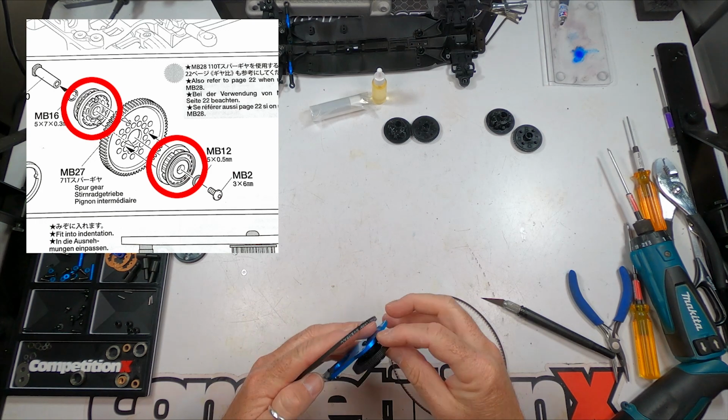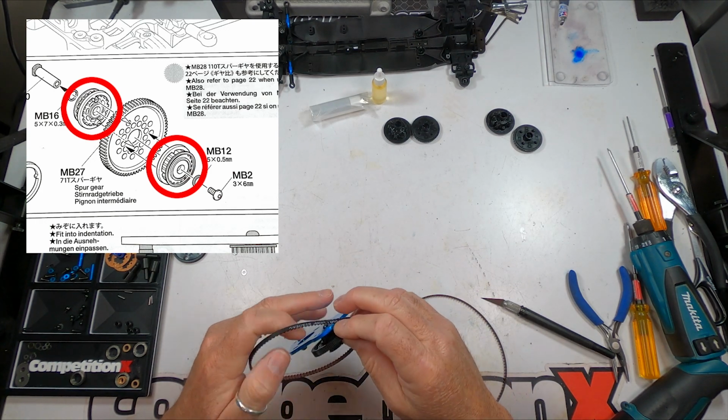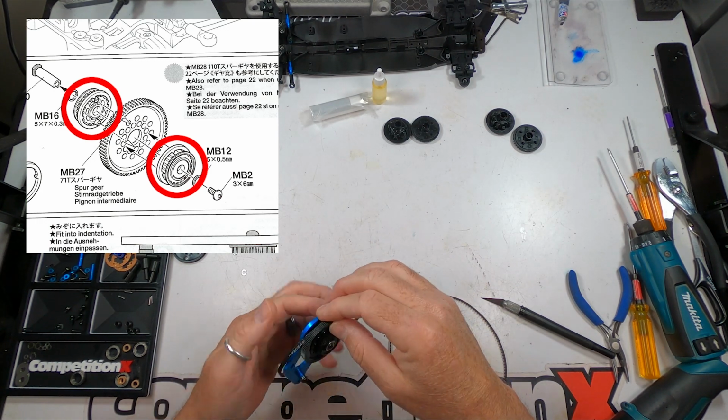When assembling, make sure you separate the belt guides and install the drive belts between them. It's an odd design, but it does work.